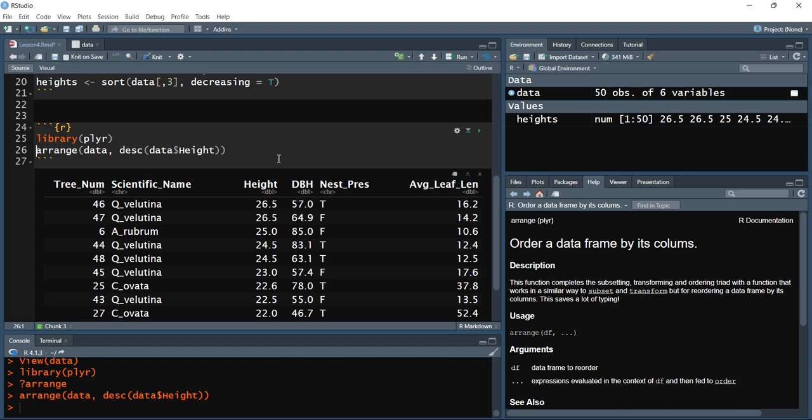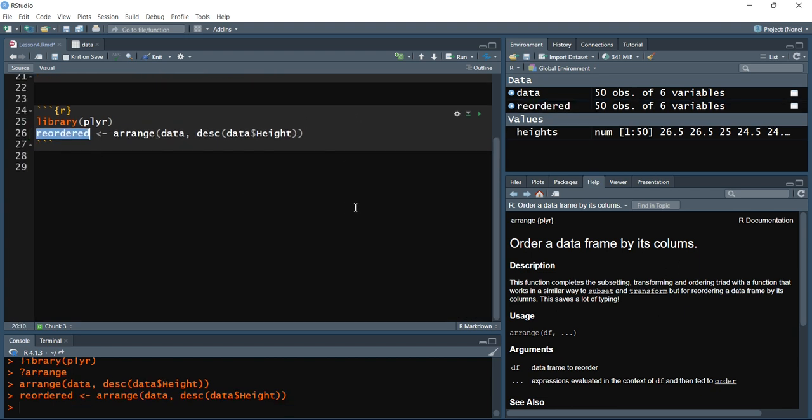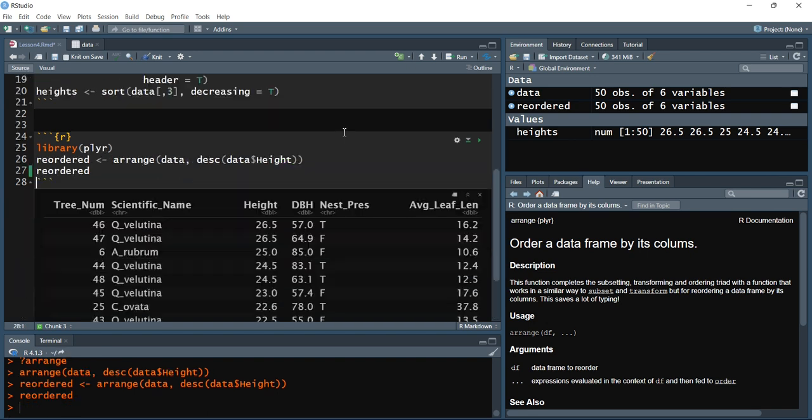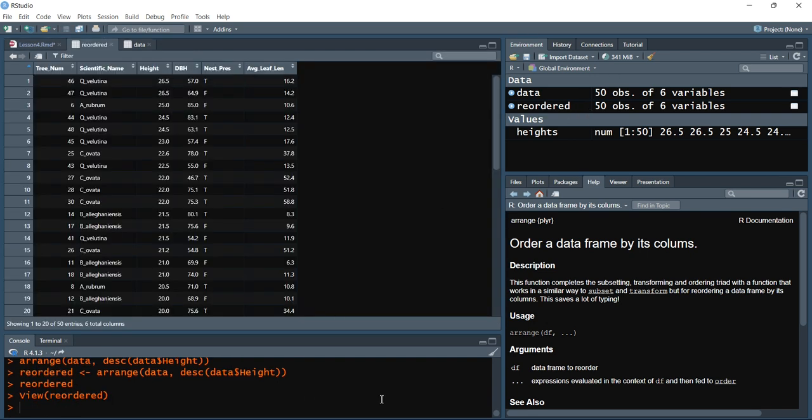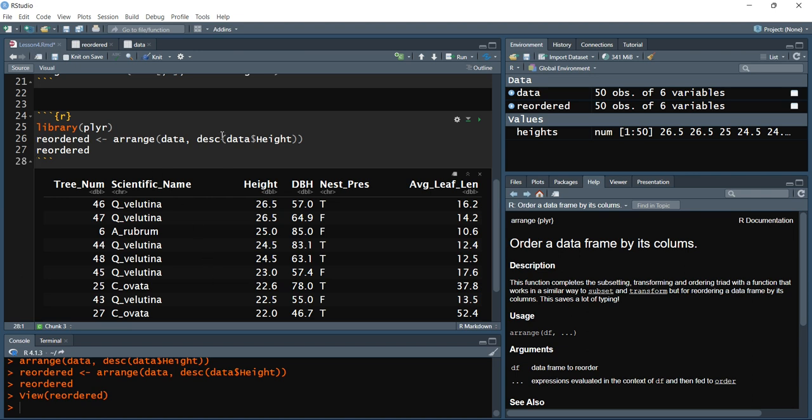If we want to save this as a new data frame, we could say reordered. And then if we wanted to simply look at that, it's the same thing. Or, it's a new data frame, so we can pull it up here, and you'll see that this is reordered. We could also overwrite that and take out the descending part of it.